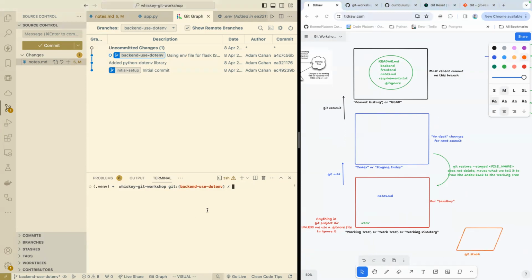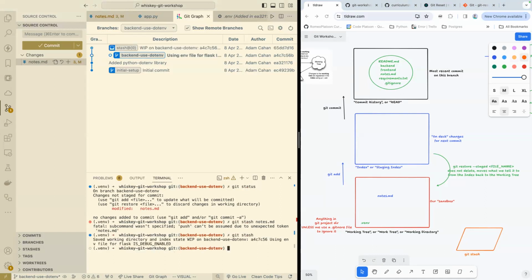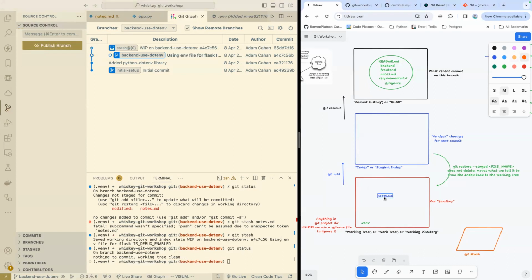First of all, git status shows me notes.md is there. If I do git stash notes.md, I believe actually it's just git stash by itself. And now if I run git status, there we go. So git stash takes everything in the working directory and sticks it in this little stash that's actually a stack data structure.